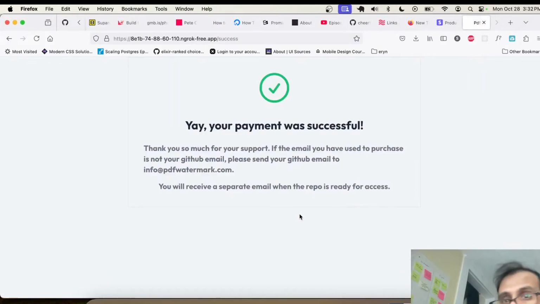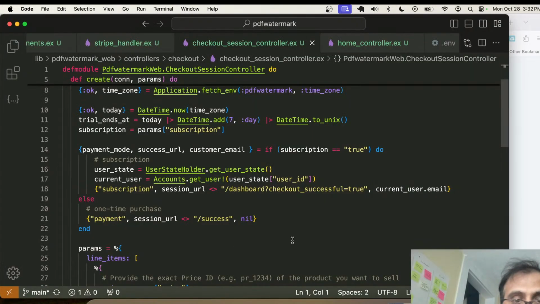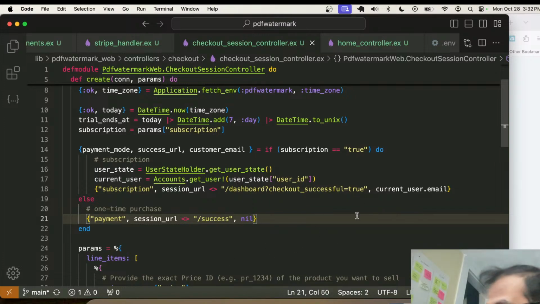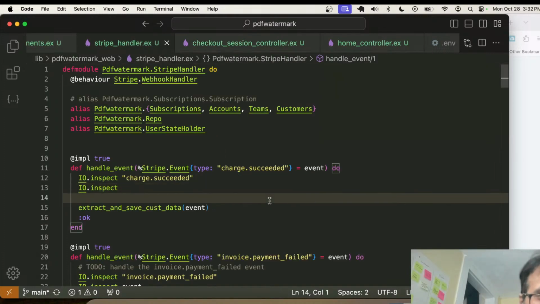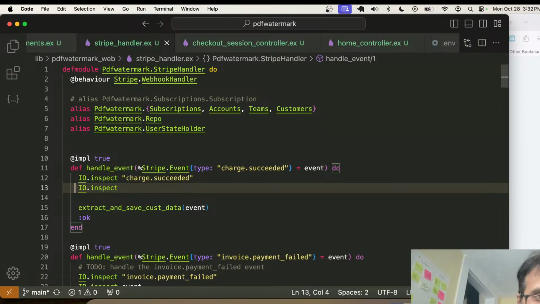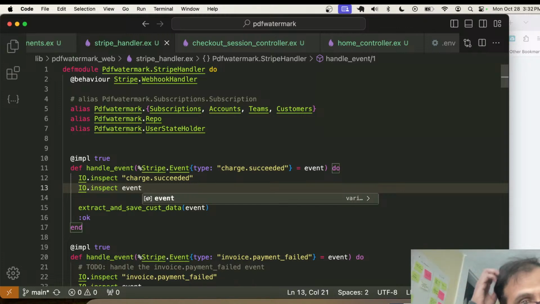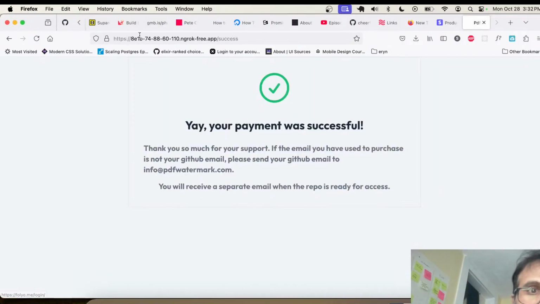Okay, so in the stock, this is what it does, because I do not know what your next operation would be. So as soon as a payment is done, Stripe is going to redirect to the success URL, which would be any page you want where you're going to handle what comes next. And the one thing that we need to do is IO. Yes, this is why it was a problem, because I left it halfway. So let's try this again.